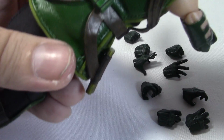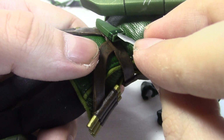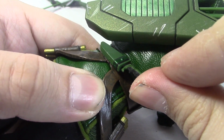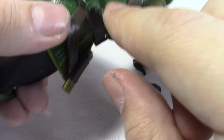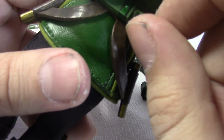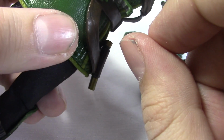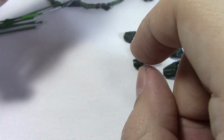And lastly, he does have a little knife holding pouch here, so you can put the knife in there, and really you don't have to worry about it falling out, because it's not going to. It fits in pretty tight in there. Not too tight that you're scratching paint or anything, but tight enough that it's not going to fall out while you're moving the figure around or leaving it on the shelf. You can definitely rest assured that that's not coming out unless you pull it out.